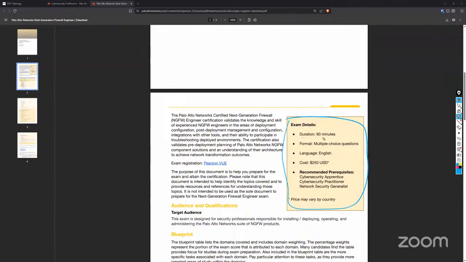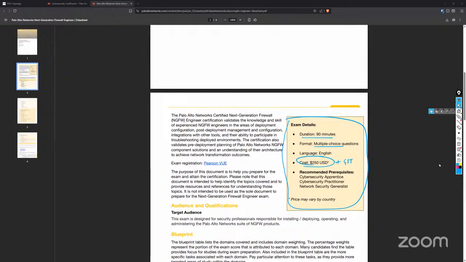It's 90 minutes, MCQs, in English, and $250 is the price. Plus, if you are in India or other places, you would add the GST as well, so this would come out to around $300 to $350.